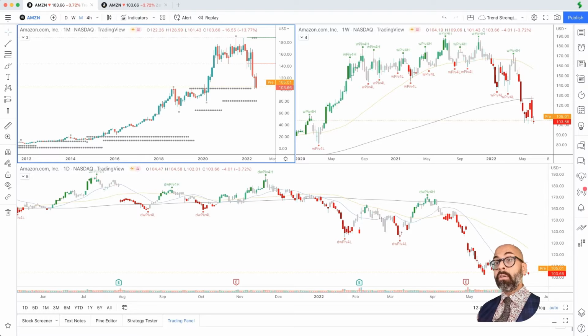The chart itself doesn't look any different. If you open this chart up at the end of May and then after the stock split happened, the actual chart would not look any different. The only difference would be the scale on the right hand side, which tells us the price of the stock.